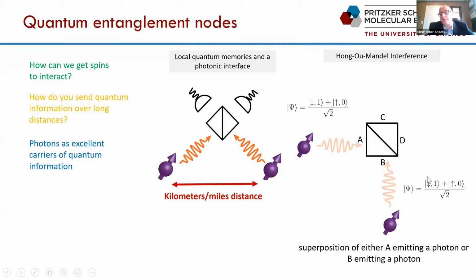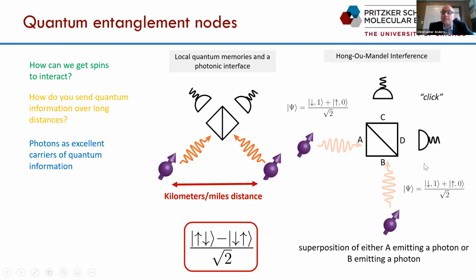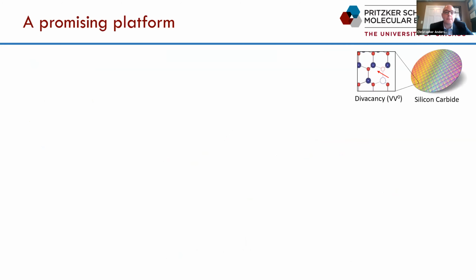We can use this to mediate an entanglement by putting into the ports of this beam splitter an entangled state between our spin either emitting a photon and being in one state, or not emitting a photon and being in another state. When we do this for both ports, if we measure a click at one of these two detectors, we've heralded ourselves into an entangled state whereby correlations exist between these two spatially separated spins. For example, if you measure one to be up, the other is down, or if you measure the first one to be down, the other one is up. So we've created this entanglement heralded by this click on the detector.